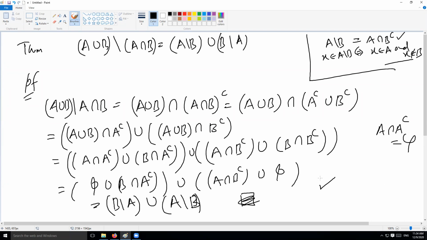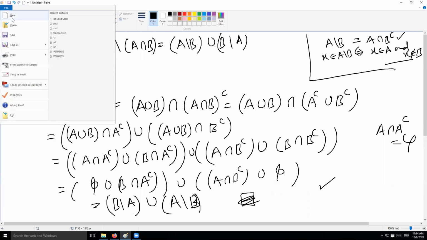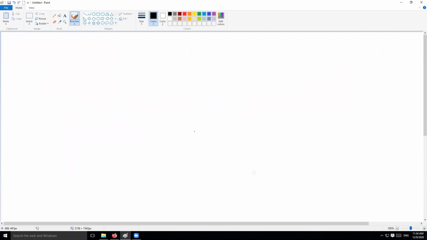We say that the null set is a subset of every set. How can we prove it? Okay, so the null set is a subset of every set. That's a very good question, a typical question that we quite often encounter. So what is the definition of being a subset? A is a subset of B if and only if for all x, x belongs to A implies x belongs to B, right?